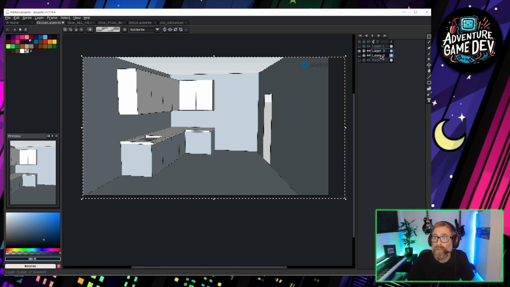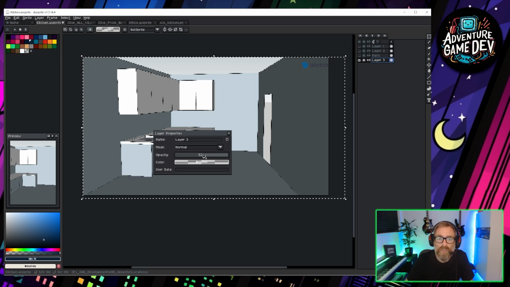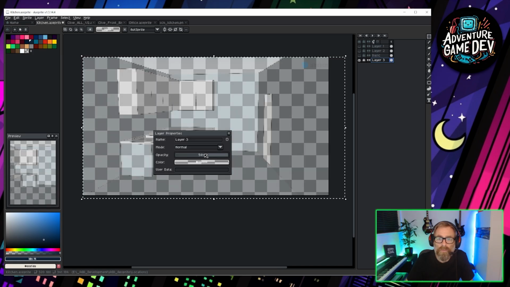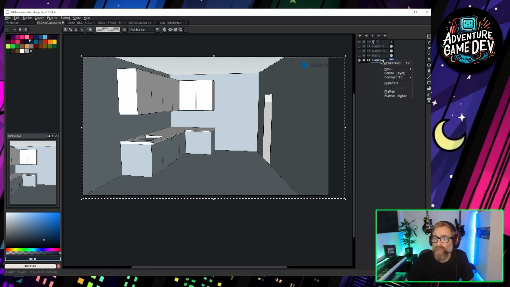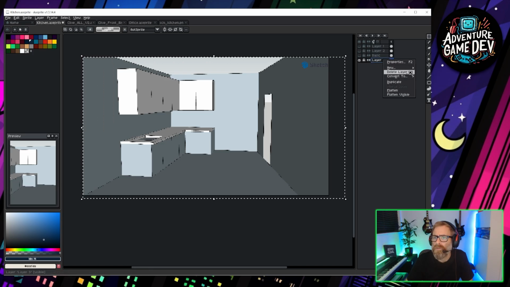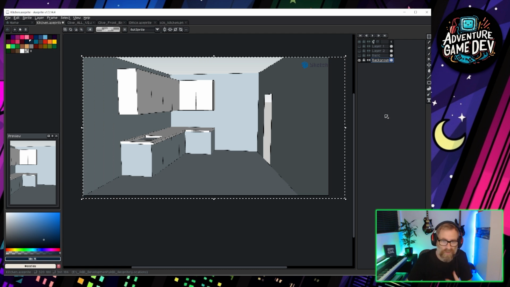So I think, again, I'm still learning Aseprite, but you can set a layer where you can lock it for one so that it's not in the way. If you want, you can double click it and change the opacity, so you can just fade it out so you can see what you're drawing over, but I think just locking it will be fine. You can convert it to a background, but I'm not entirely sure what the difference is if you convert to background. I think it just doesn't get exported with other stuff. But either way, we've got that to start with now.